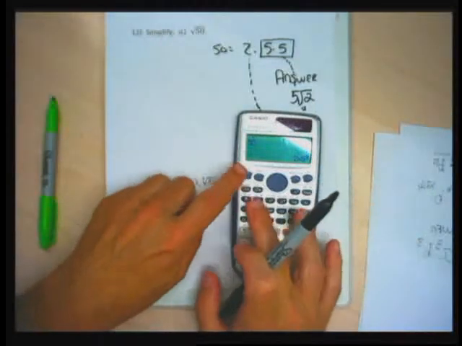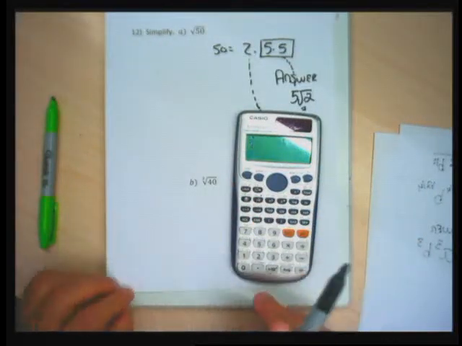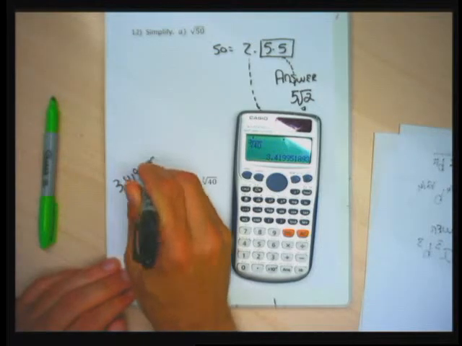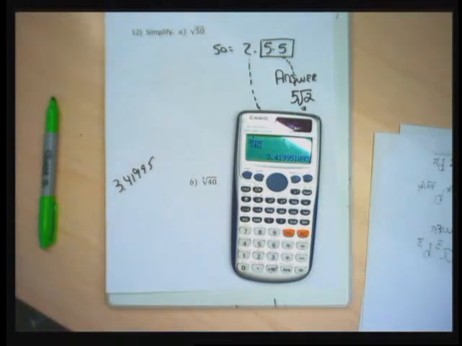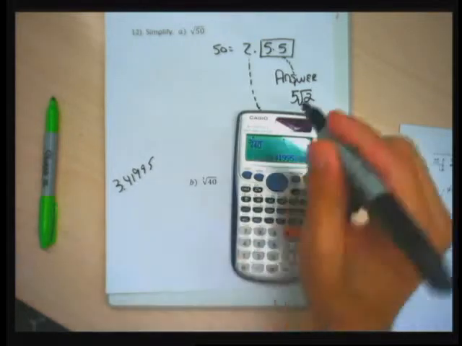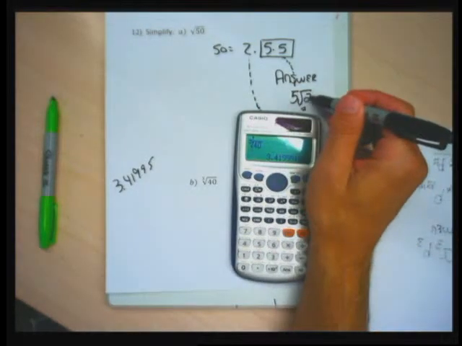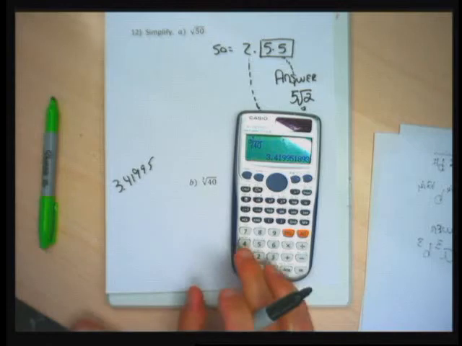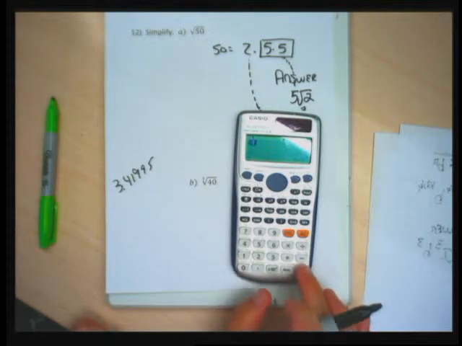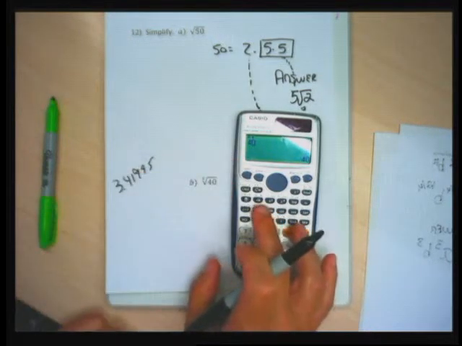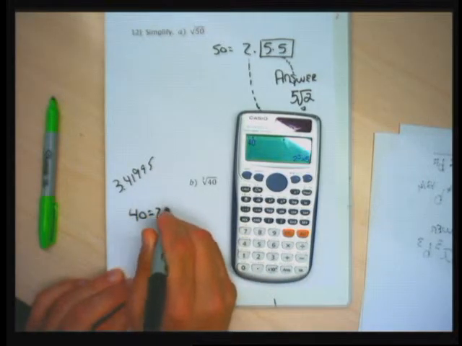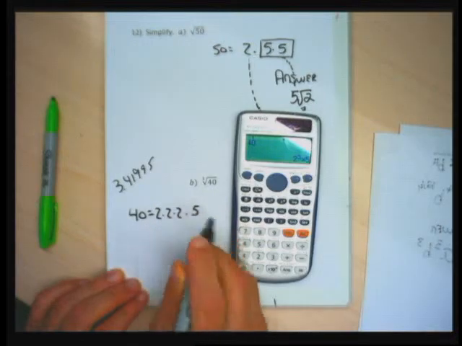If I try to do the cube root of 40 on my calculator, it tells me this is 3.41995. That's not how we want to reduce the cube root of 40. I want an answer to have a number outside the cube root and a number under the cube root. I want my answer's decimal equivalents to be the same. So I'm going to do the factor tree approach to reduce. I'm going to go 40 equals shift and then that button with the quotes on it. So 40, its prime factoring is 2 times 2 times 2 times 5.